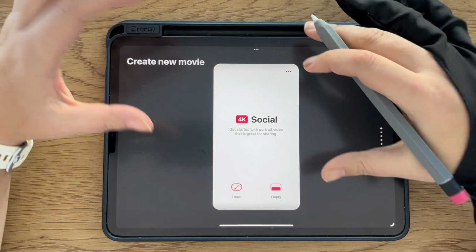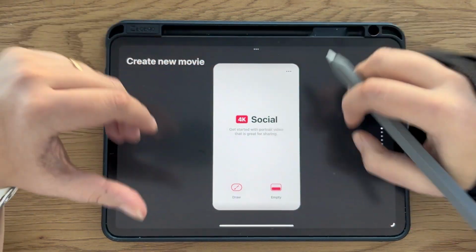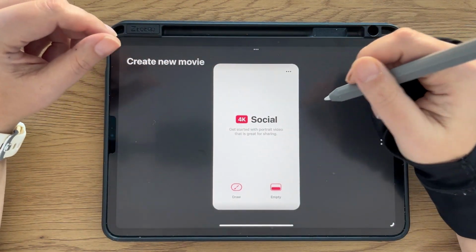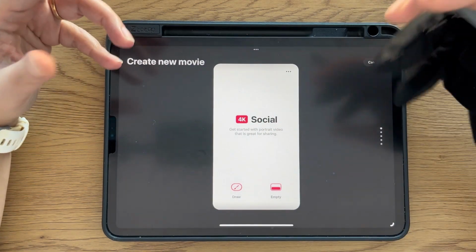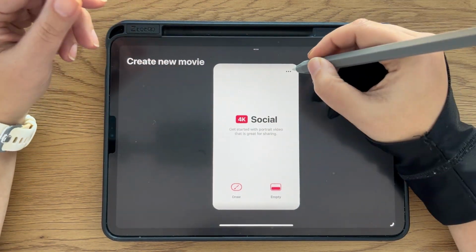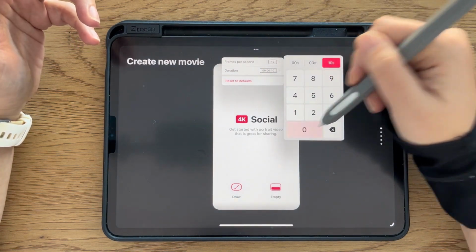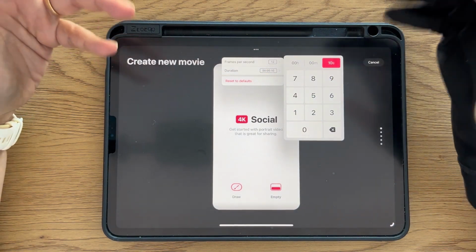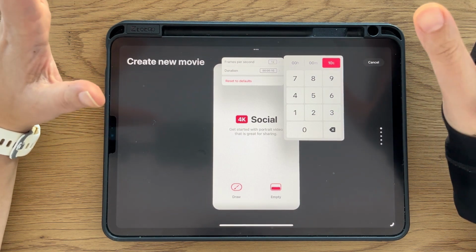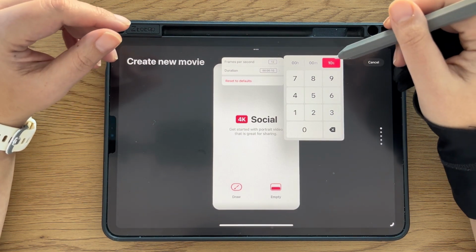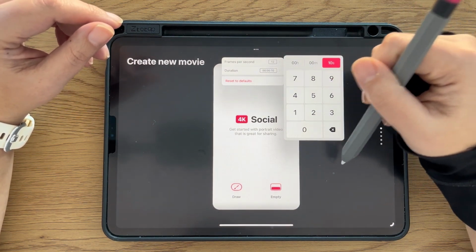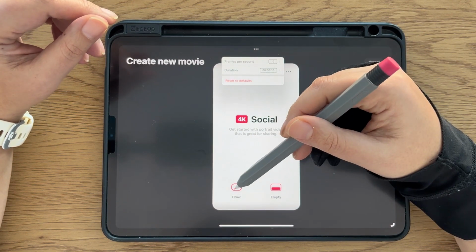So let's create some simple movement that you can use in your Reels or in TikTok. So we go here, frames per second, and the duration, I'm gonna take it down to 10 seconds because, well, if it's for TikTok or Reels, let's keep it there. Only 10 seconds. And that's it. I will start with drawing.